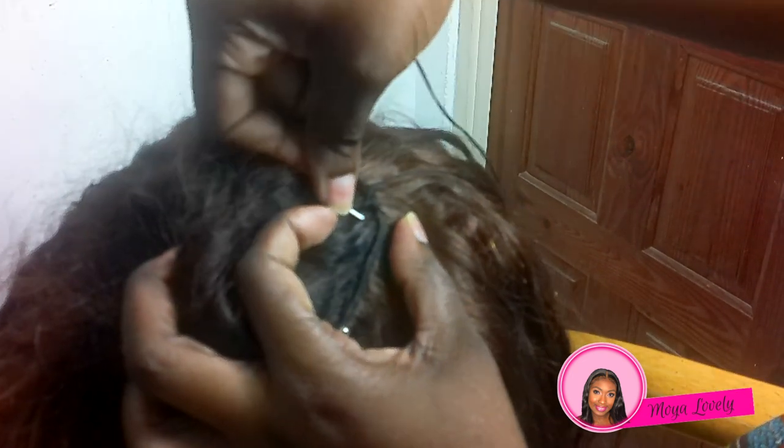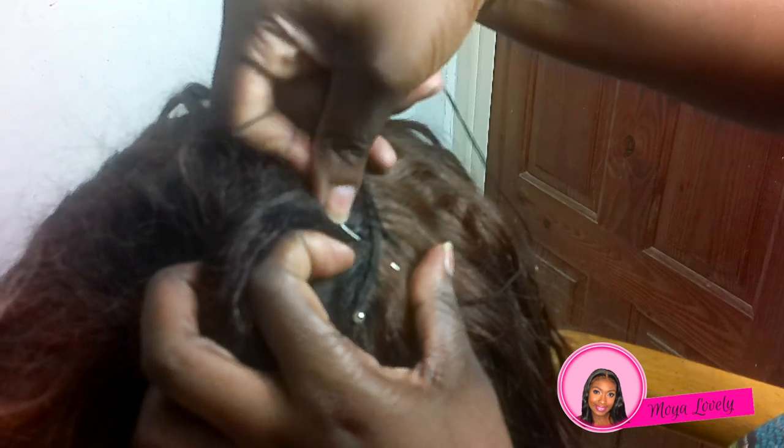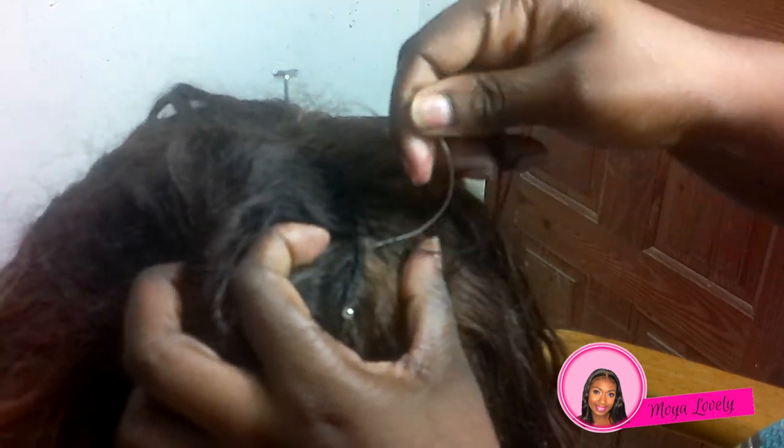With this section, I definitely end the wig by sewing the last track on that closure to make sure everything is seamless, with extra hold on the closure and all of that. So you can see here, I'm sewing through the weft, through the closure, through the wig. Everything is connected. The wig and the closure and the bundles are seamlessly meshing together, so that you don't have that space at the top where you can see the difference and all of that.